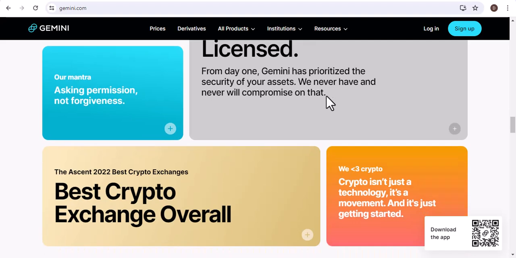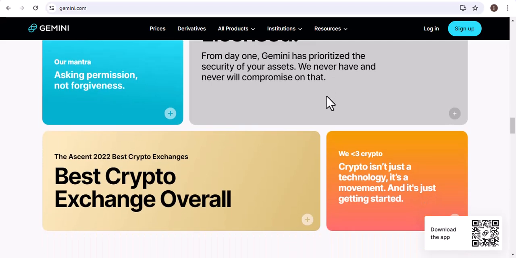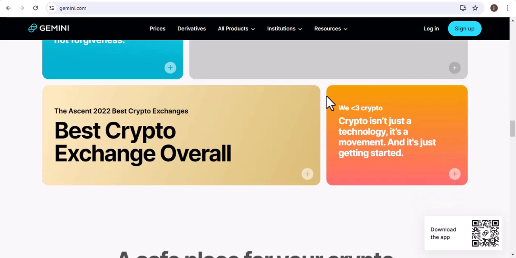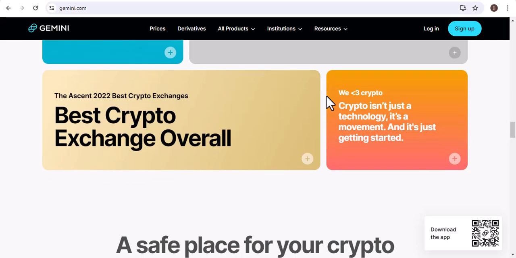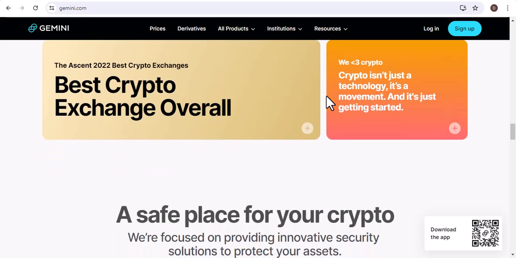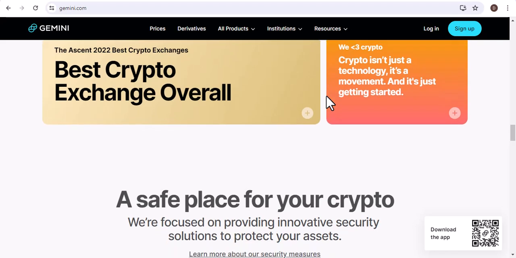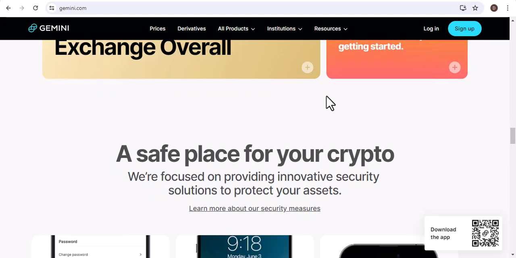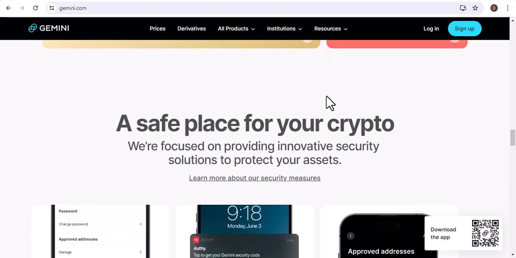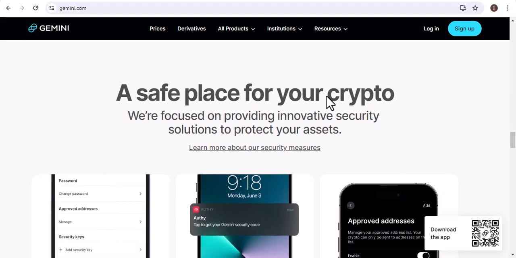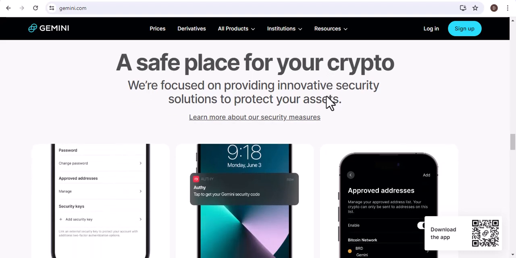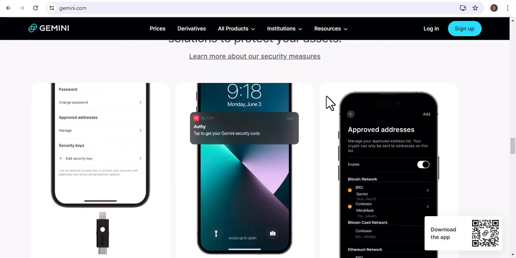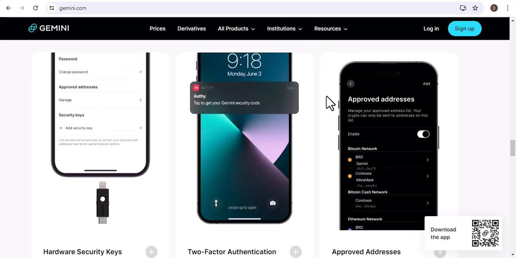Let's address some common issues you might encounter during the account recovery process. Account not found error. This could happen if you've mistyped your email address or if the account has been deleted. Try double-checking your email address and contacting Gemini support. Verification issues. If you're having trouble receiving verification emails or SMS messages, check your spam folder or contact your email/phone provider. Technical difficulties. Sometimes, temporary technical issues can prevent you from accessing your account. Try logging in again later or clearing your browser's cache and cookies.